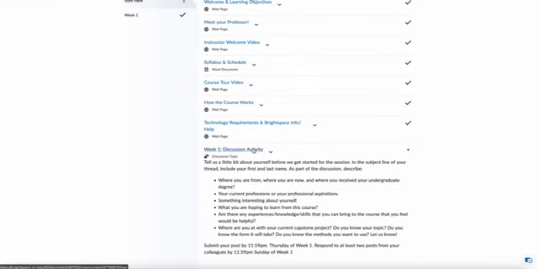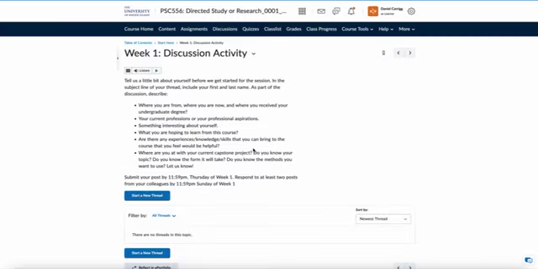And we'll start with the first week's discussion activity, which is in there. These are going to be worth 15 points apiece. There's going to be 5 of them for the first 5 weeks. Right now, I just want you to tell me a little bit about yourself, where you are with your project, what you want to do. So it's a very simple assignment for this week.